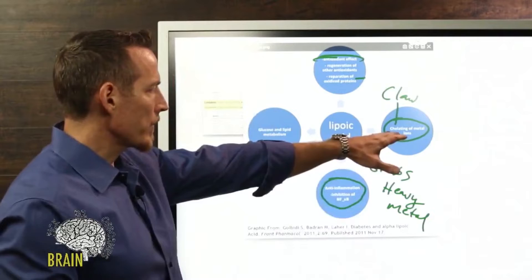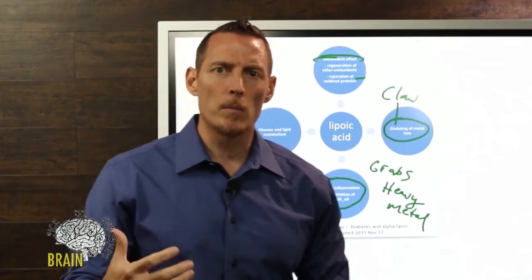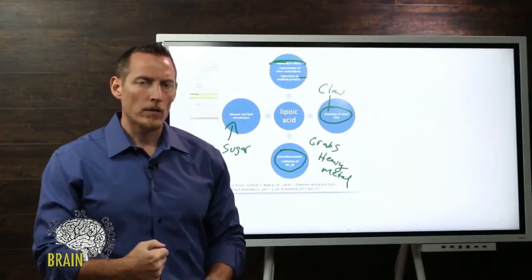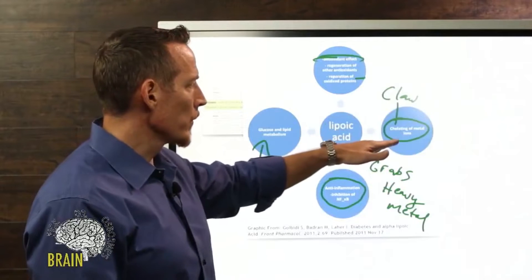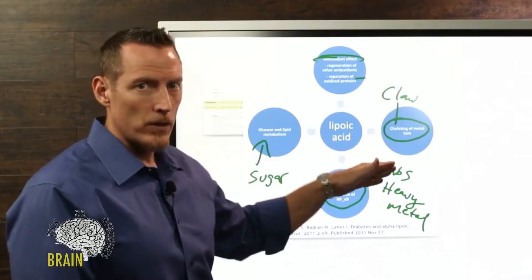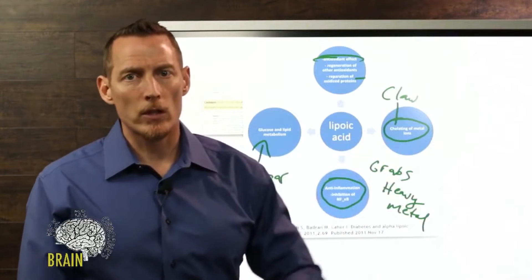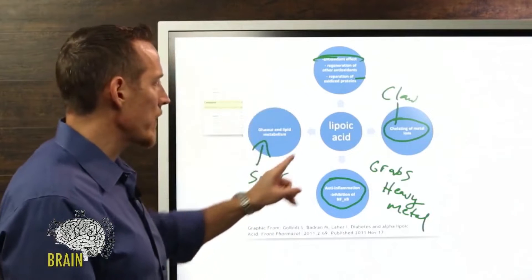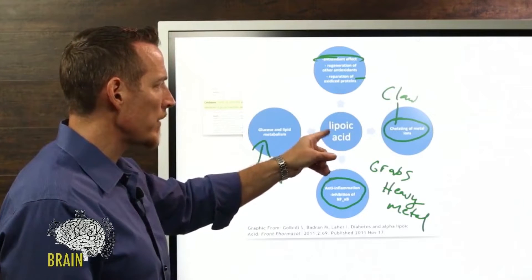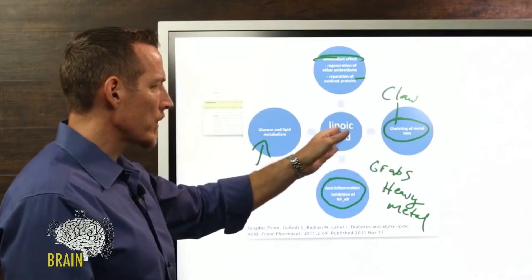It doesn't grab all heavy metals. I've seen people who didn't really know much about the biochemistry of lipoic acid talking about how taking lipoic acid pulls mercury out of your body and sends it to your brain. That's never been proven, never been shown, never been researched. I want to be very cautious because a lot of people get scared away from taking lipoic acid when it might be very beneficial out of this fear, and this is a non-realistic fear.